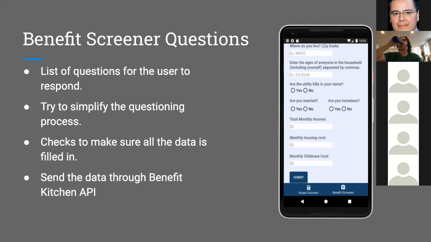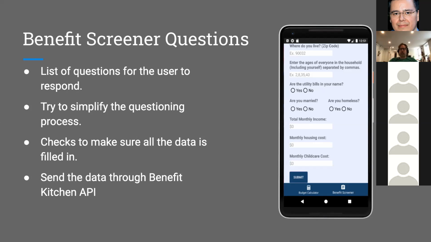We actually had a lot more questions to work with early on in the development, but we wanted to simplify the app to have fewer questions, while at the same time making sure the accuracy stayed fairly high. So we looked through the API documentation to figure out which questions still gave us the best results, and this is how we ended up with these questions.